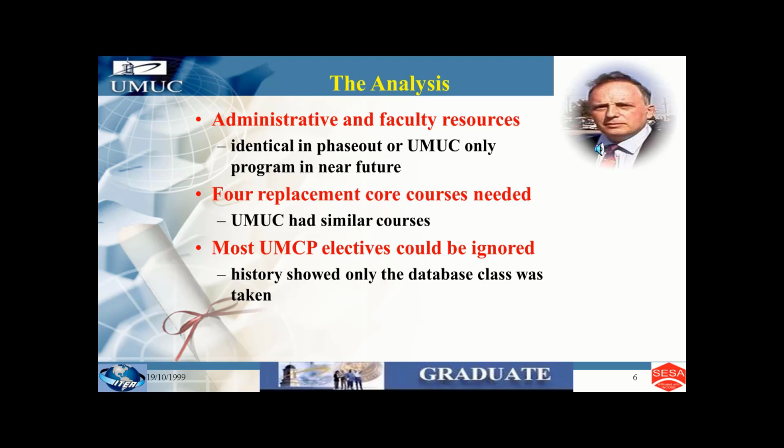Well, in terms of administrative and faculty resources, if we were going to phase out the degree or if we were going to continue it, in the short term, we're still teaching those classes. We're still administering the students. So those resources would be identical in both options. If we were going to run the degree on our own, we would have to replace the core courses that College Park ran. And we found that University College had similar courses in its other programs, so there was some overlap there. And we also found that most of the electives that College Park offered could be ignored, since when we looked at the history, we saw that students were only signing up for the database class, and again, we had a substitute. In fact, that substitute had been allowed by my predecessor as the software engineering program director.